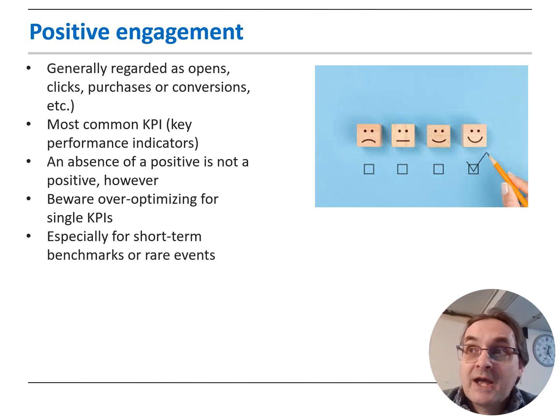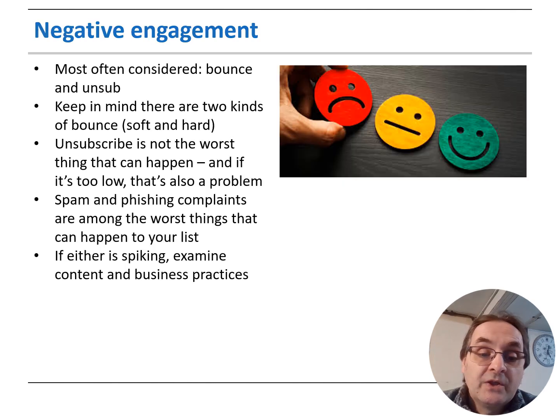You have to look at negative engagement as well as positive engagement, and you have to embrace deviation from mean from both of these. The negative engagement pieces most often considered are bounce and unsubscribe. Bounce is when the email doesn't get there. It can do so in two forms: soft or hard. Soft is the inbox is full or there was some other difficulty; you can try it 3 times before it becomes a hard bounce. Soft bounces are not great. Obviously your email didn't get to the box, but they're not as bad as hard bounces. Hard bounces are a serious problem.